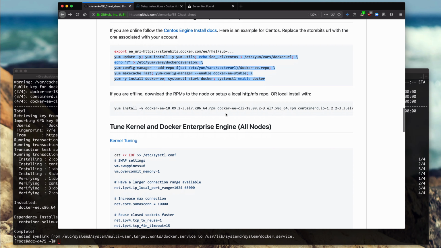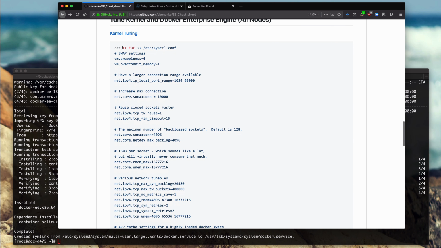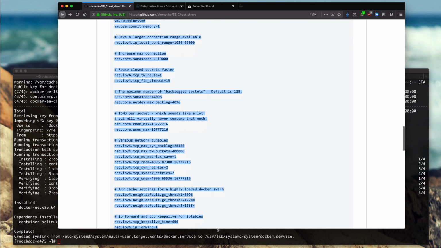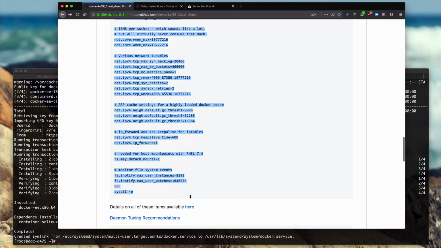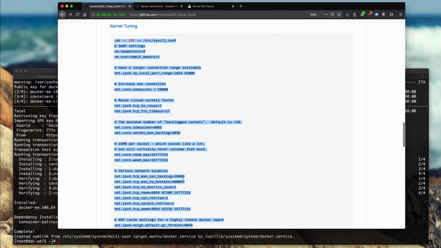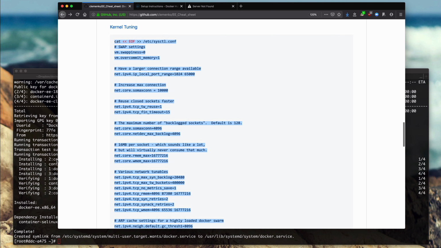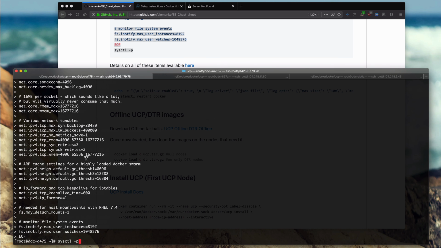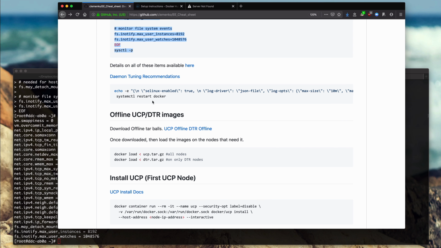Okay, now let's go back here. Now we're going to do some kernel tuning. These are some recommendations that we've put together around networking, around memory, ARP. There's swap. Swap's a good one. And let's go ahead and apply those to all the nodes. So 1, 2, and 3. Now our kernel's tuned on all the nodes.